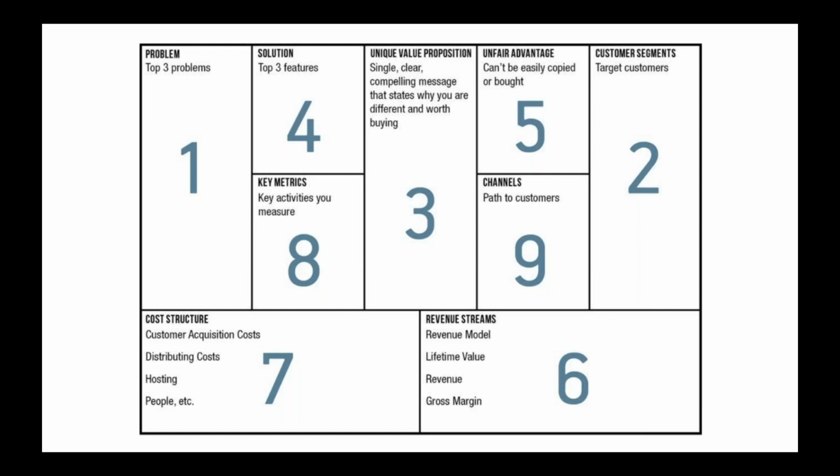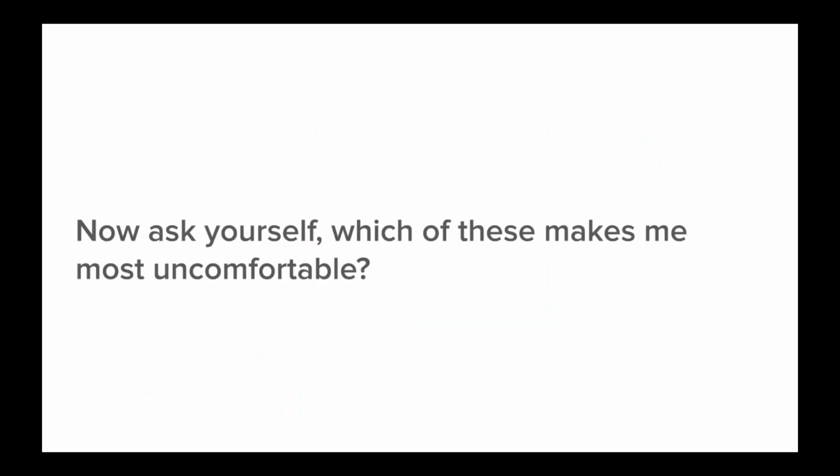And it's to ask yourself, which of these segments, which of these boxes makes me most uncomfortable about my business? That's going to give you the clue. If you're really honest with yourself, that's going to give you the clue about where you should focus your time. There is a trap of falling into doing the things that are most comfortable to us, the things that we feel are a most natural fit to our skills and abilities. But the real clue comes from figuring out what about your business makes you most uncomfortable and leaning in to that discomfort and starting there.